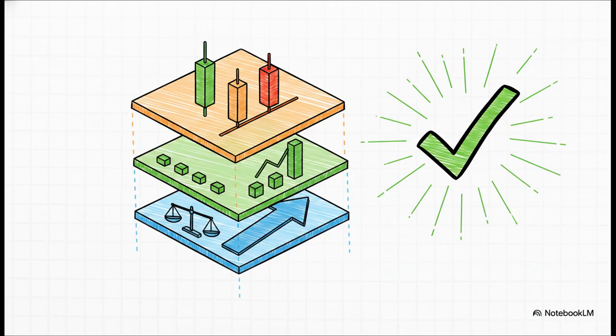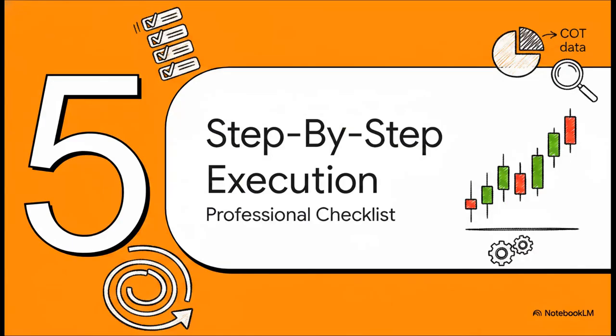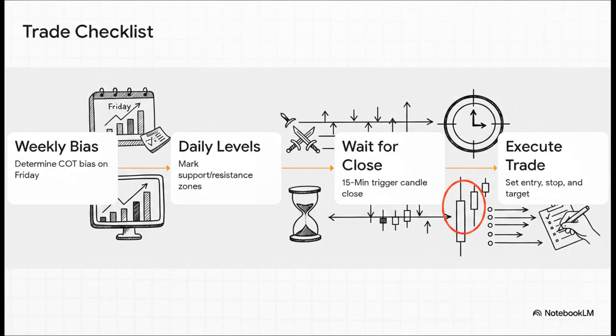You have to see a spike in real-time volume, confirming that institutions are actually jumping in as your pattern forms. And layer 3 is the candle pattern itself, reacting precisely at daily support or resistance zones. When all 3 of these layers stack up perfectly, you have absolutely maximized the probability of a winning trade. And finally, Section 5, Step-by-Step Trade Execution, the Professional Checklist. Let's move to the execution phase and see how this all builds into a strict, actionable daily routine.